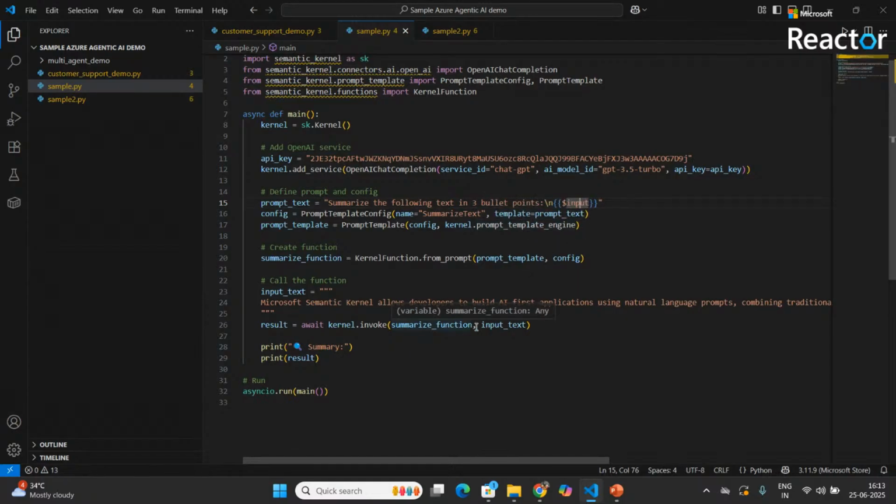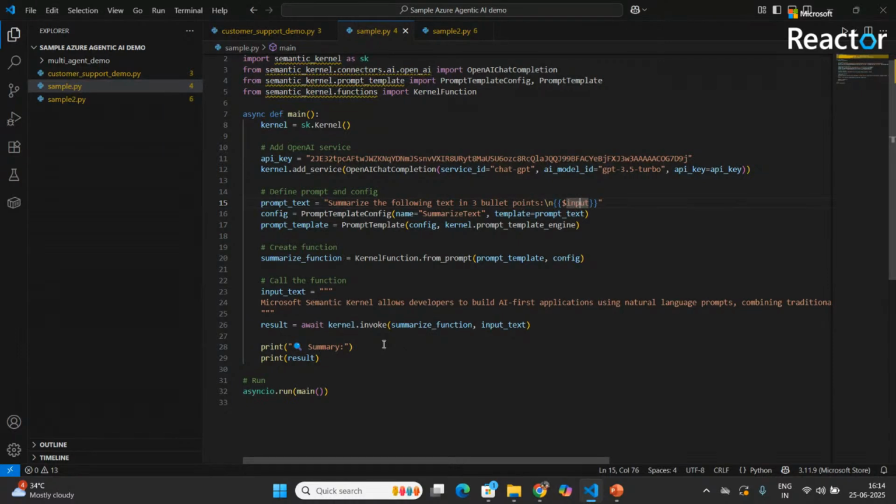So these things can be done with the help of the semantic kernel. The main advantage is that it executes your scripts with the help of the various templates that you want to have.